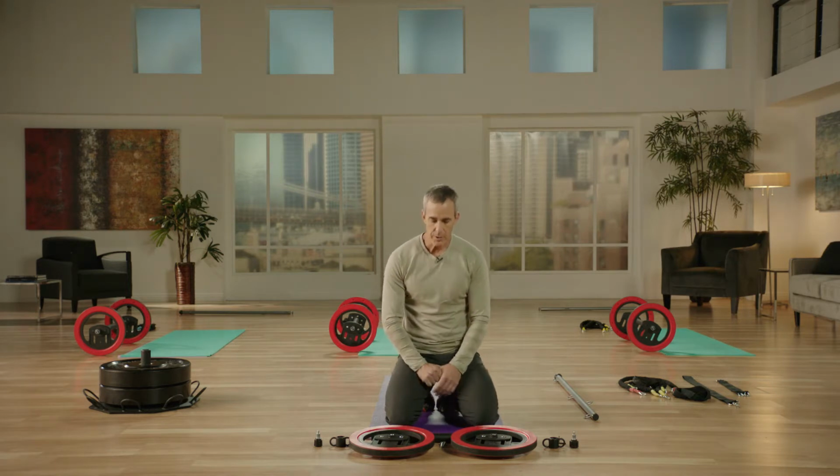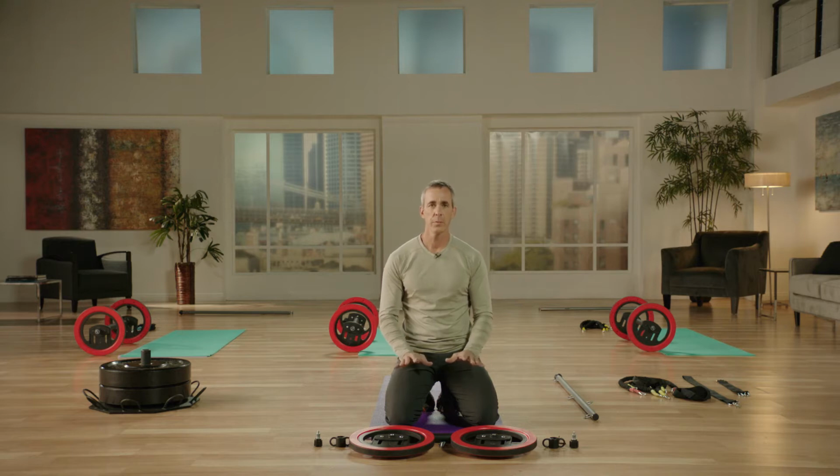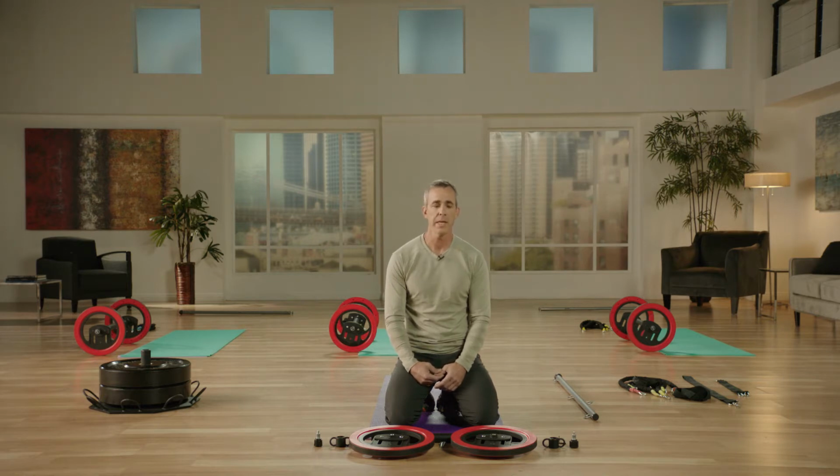So the first thing I want to do is just talk about a couple of warnings before we get started. Please remember, before you start this or any other exercise regimen, you do want to consult your physician. Make sure you're ready to go with this stuff. Pilates is very low impact. It's a great way to train, but you want to know that you're physically ready and able, okay?